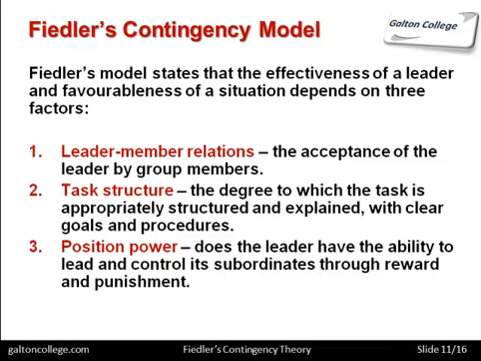And by virtue of being the leader, does the leader have position power? In other words, the power that goes with being a leader, is that in place? So the effectiveness of a leader is dependent on three aspects, three factors. The leader-membership relations, the extent to which the group members believe in the leader and will follow the leader. The task structure, whether the task is appropriately structured and appropriately set out and clearly understood by the members of the group so that they can complete the task, they know what they're doing.